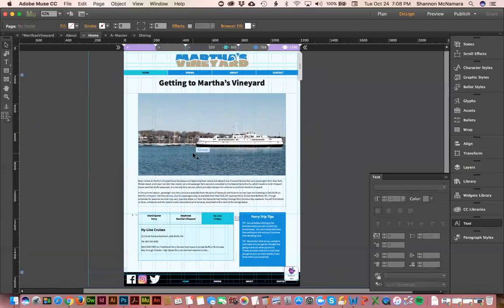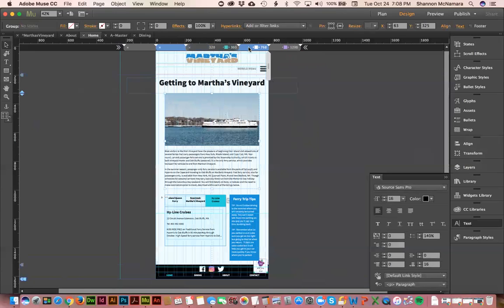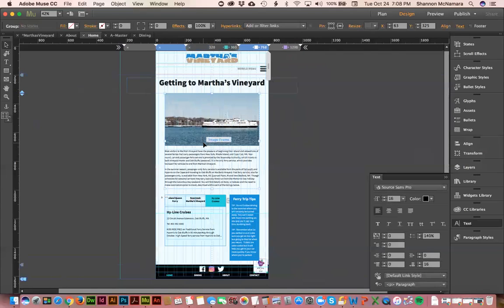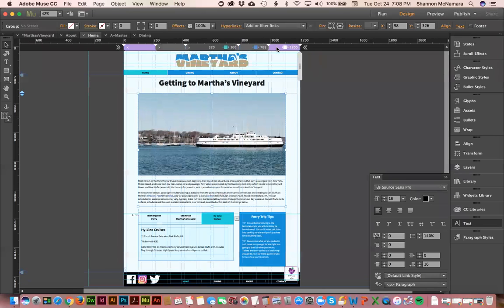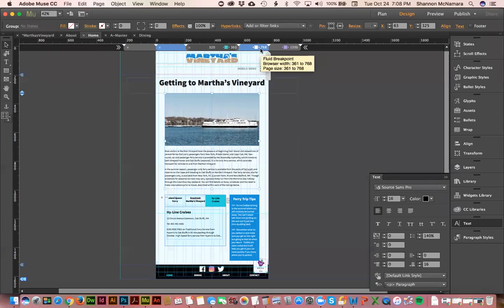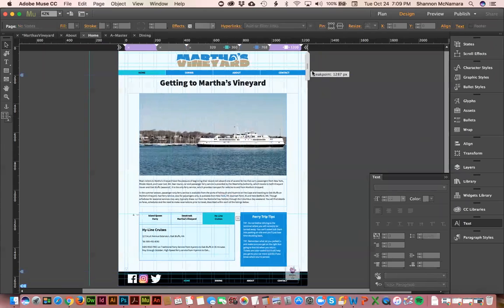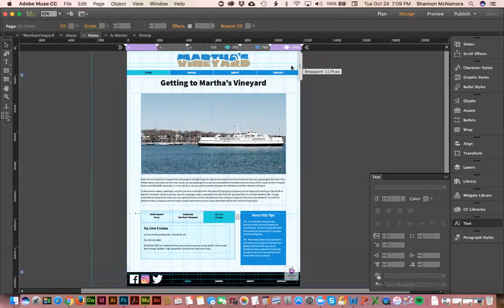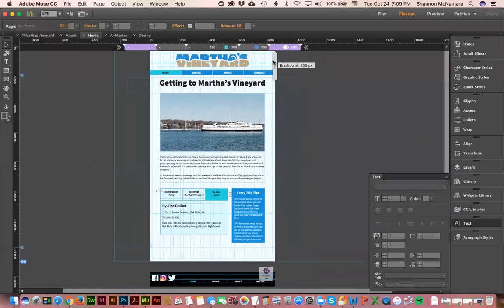All right, so apparently if I have something grouped before I make my breakpoint, it remembers that it's grouped in the breakpoint. If I make the breakpoint first and then I group something, when it hits that breakpoint, it doesn't remember it. So if you're having the same problem as me, just delete your breakpoints, group your items, and then make the breakpoints again. That seems to take care of that problem, which is good because that was kind of annoying. And then in this breakpoint, I'm gonna resize this. There we go. So that takes care of the whole top area.